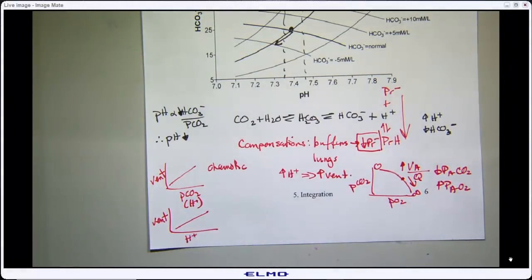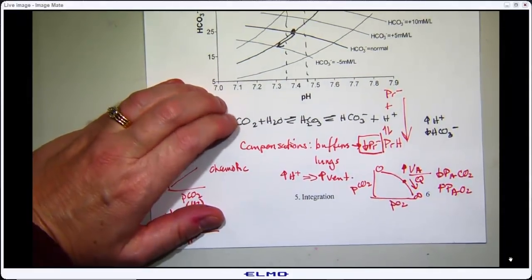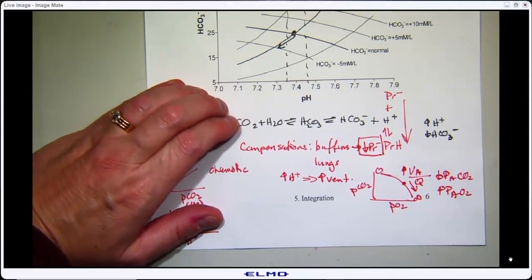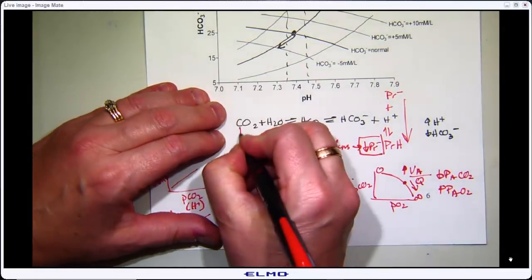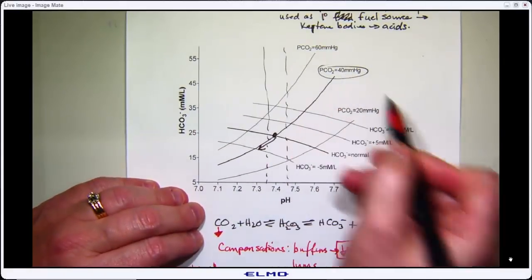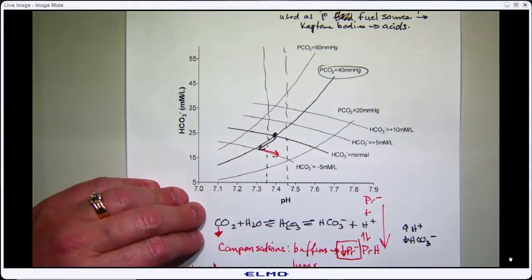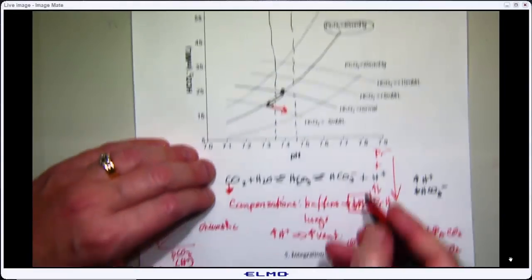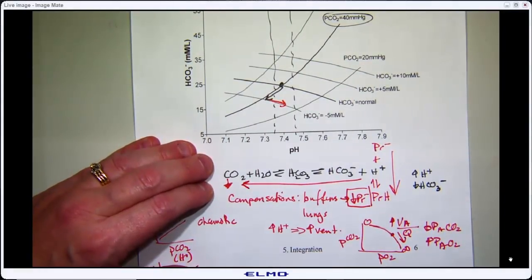So why did the body go through this maneuver? Because now we've just changed this side of the equation, and now we can pull the equation in the direction that you want it to go. But we have to decrease it first. So we're going to go from our 40 millimeters of mercury towards 20, right? This is us popping back here to a different isobar, pulling the equation in this direction. Brilliant, but we had to change CO2 in order to do that first.